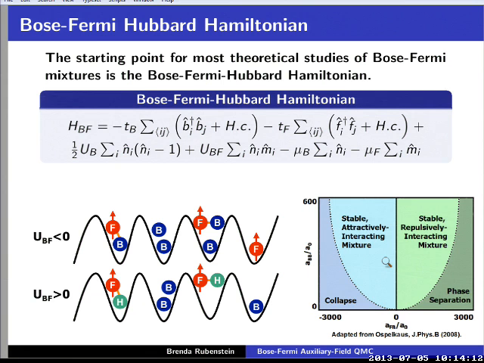There's no interaction terms among the fermions? You can certainly put in interaction terms. What I'm assuming here is that we're working in the spin polarized case. So we've got a magnetic field. We're working spin polarized. But there's no reason that we can't put them in. It just complicates the formalism I'll show later.